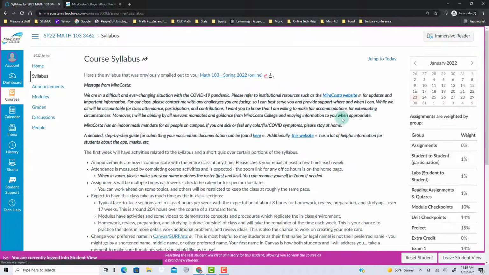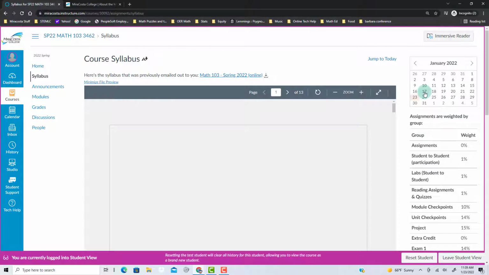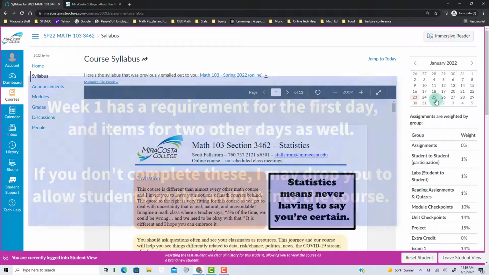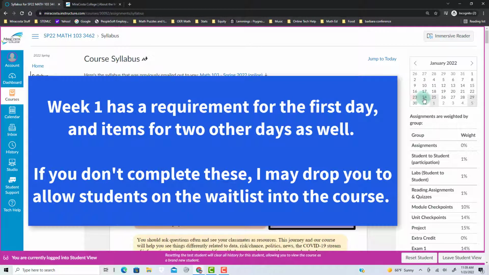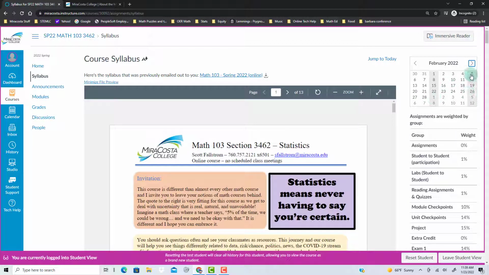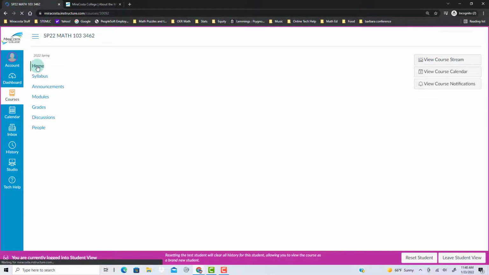So take a look at the overall. If you do come back to the calendar, you can kind of see, hey, when are things going to be due? You can see that we will have things due in this first week. We have something due on Monday. I'm required to have you check in. After that, we have something on Tuesday and Saturday, and that continues down the rest of the term. Tuesdays and Saturdays are when things are due for this course.